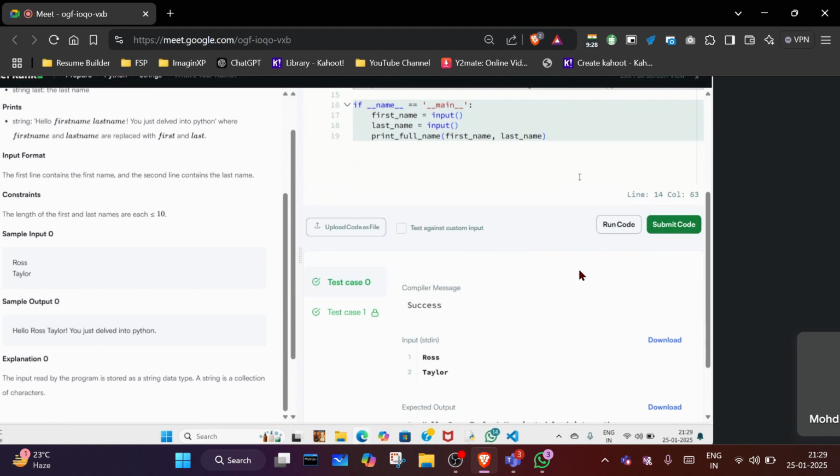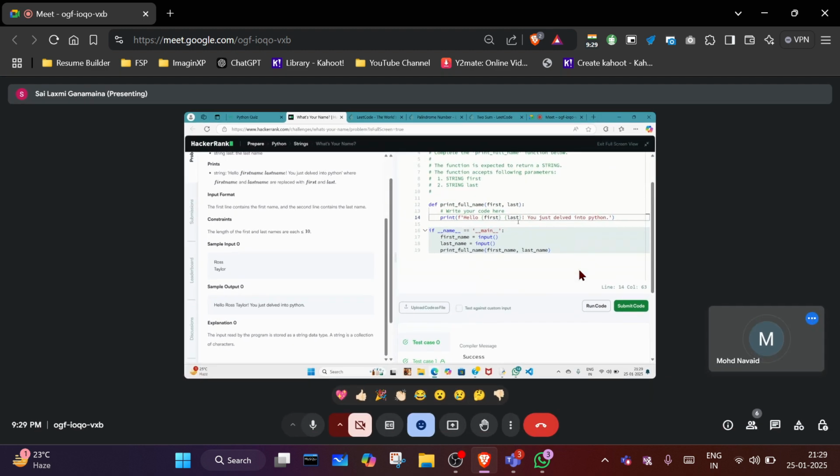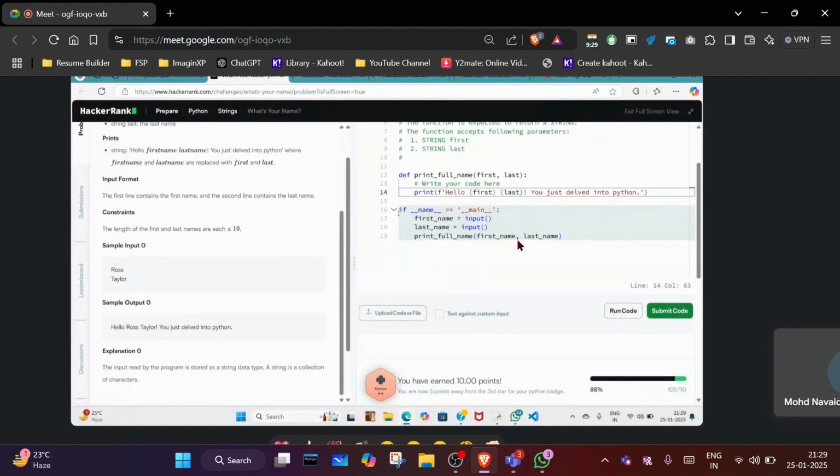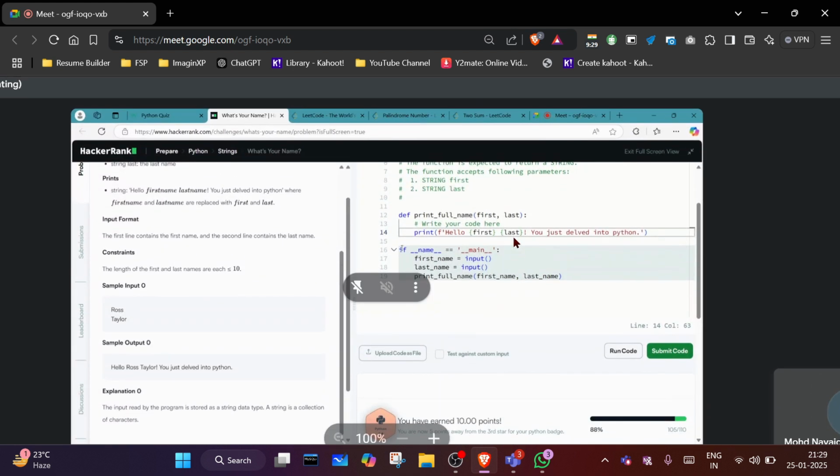Okay. Yes, sir. Why is this line coming by default? I tried to remove this, but it is not going. You don't need to remove this because the input is provided by the platform itself.